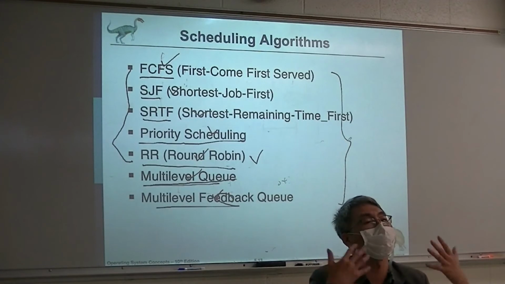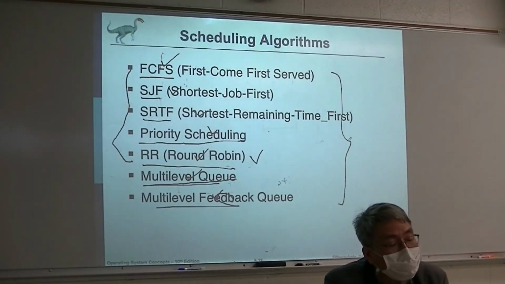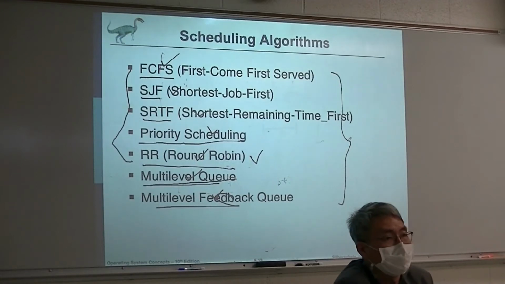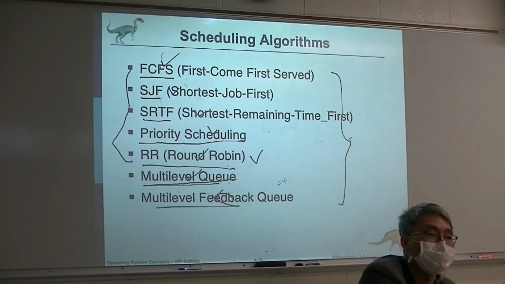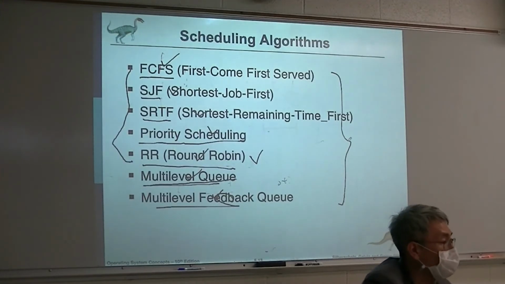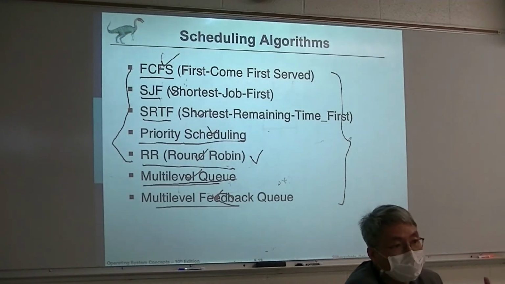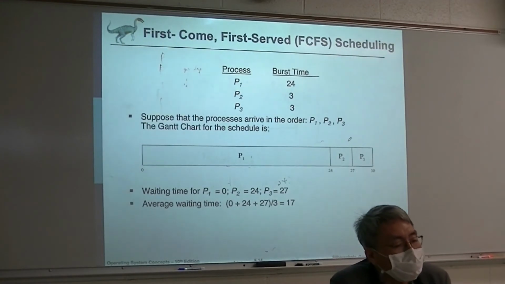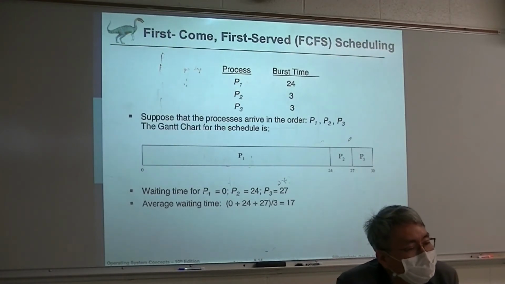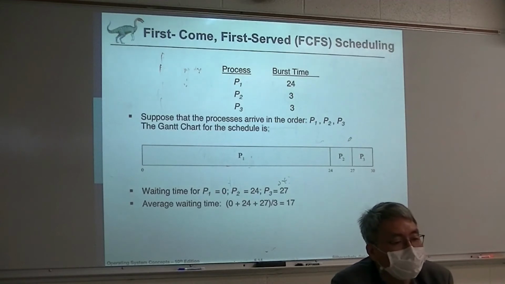So we can understand it's not only for the scheduling algorithm, but many of the algorithms used in the computer system. We can think about what is the most important criteria, or what is the priority. Then we can focus on that priority to address such a problem in computer science, data structure and algorithm. So this is the typical example. We are going to start with the first come, first serve scheduling algorithm.